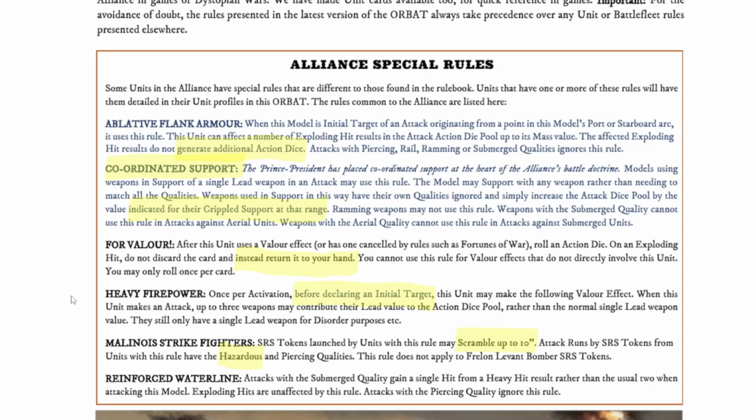The other thing is the reinforced waterline. Attacks with the submerged quality only gain a single hit from a heavy hit result rather than the usual 2 if they are attacking this model. Exploding hits, however, are just unaffected by the reinforced waterline. Attacks with the piercing quality ignore this rule.